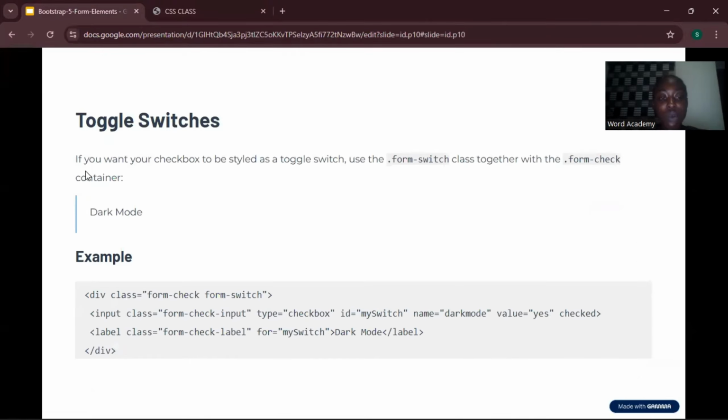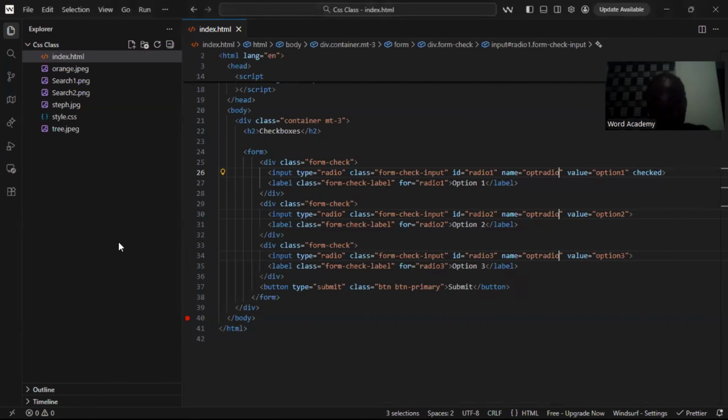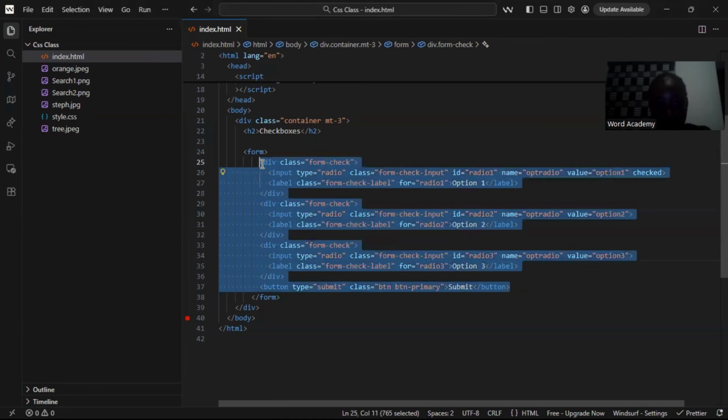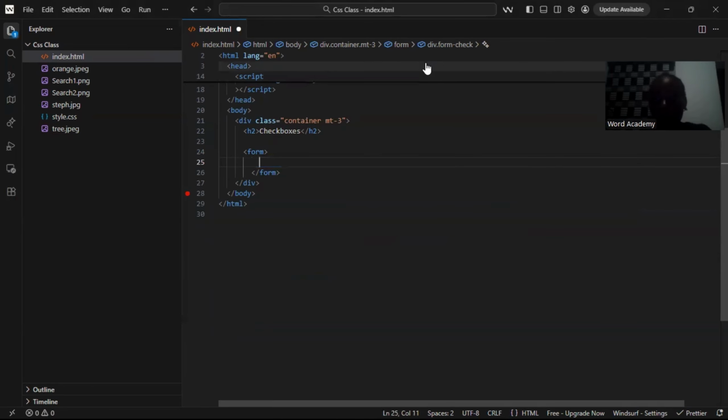And let's move to the next one, which is if you want your checkbox to be styled as a toggle switch, use the form-switch class together with a form-check container. So let's try this out. So we'll come here, we'll change this one, we'll say toggle switch.